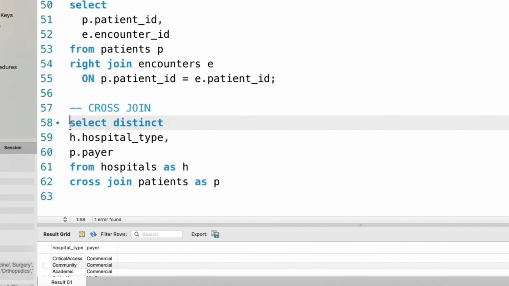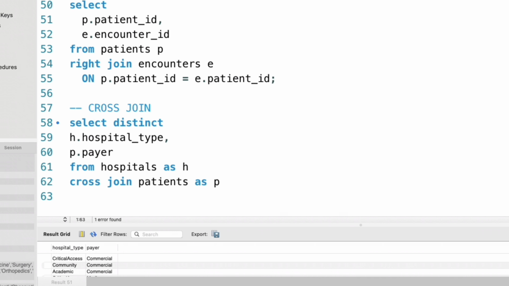One thing I want to point out is that you probably noticed that I didn't use the on clause right after I use the cross join, because on is not really necessary for cross joins. A cross join produces a Cartesian product which combines every row from the first table with every row from the second table, regardless of any condition, because there are no conditions to match. It's already doing its job by generating all combinations. So that's why you don't need to use the on for cross join.